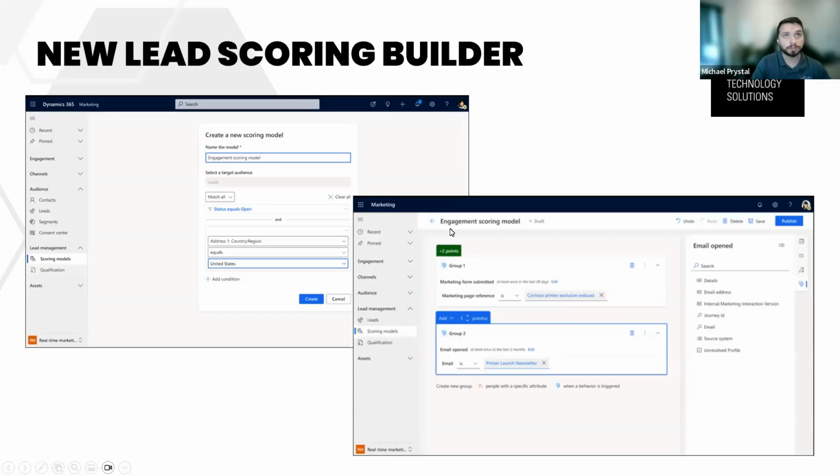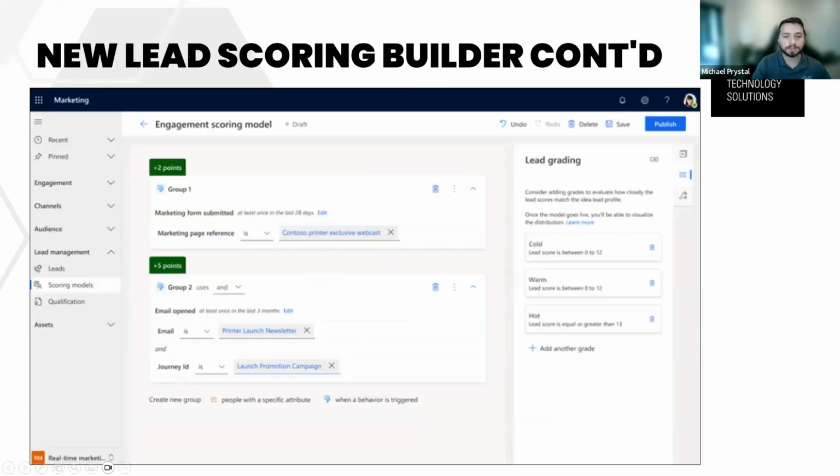There's a new lead scoring builder, sticking to understanding what leads to go after, which I should have actually stated. This is for lead building. Your team can set a level of importance on each action a customer takes by using points. Each action will automatically increase or decrease the points, providing your team with a grade that your team sets. So here you could see that the engagement scoring model is being used, where you could add points to each individual thing that matters to you. If an email is opened, we believe that it should be X amount of points. If a form is submitted, it's this amount of points. Once you have determined that a customer has got enough points and enough actions, you could then score based on cold, warm, or hot. These values are totally up to you and totally customizable.